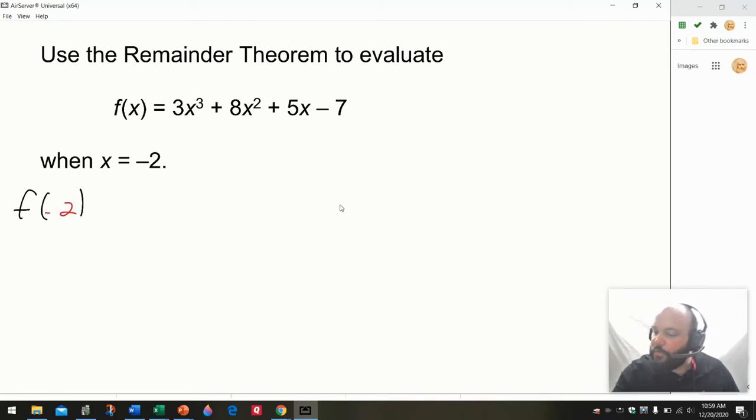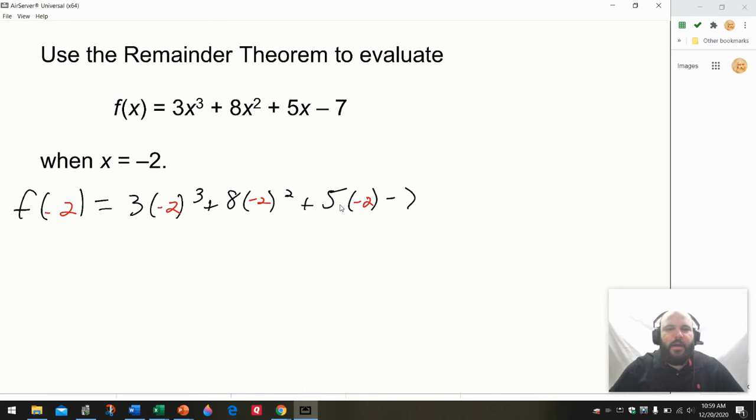what you would do is you would take, and everywhere where there is an x, you will put a -2. And I'm going to fill this out just to show you. So I'm going to take a -2, I'm going to put it in right there, and right there, and then right there. And then you're going to have quite a bit of PEMDAS to do to get this simplified so you know what the answer is. Now I'm going to do this a little quicker, but you can see this would turn into -8. Okay, this would turn into 8 times 4. This would turn into -10, and this would be -7.